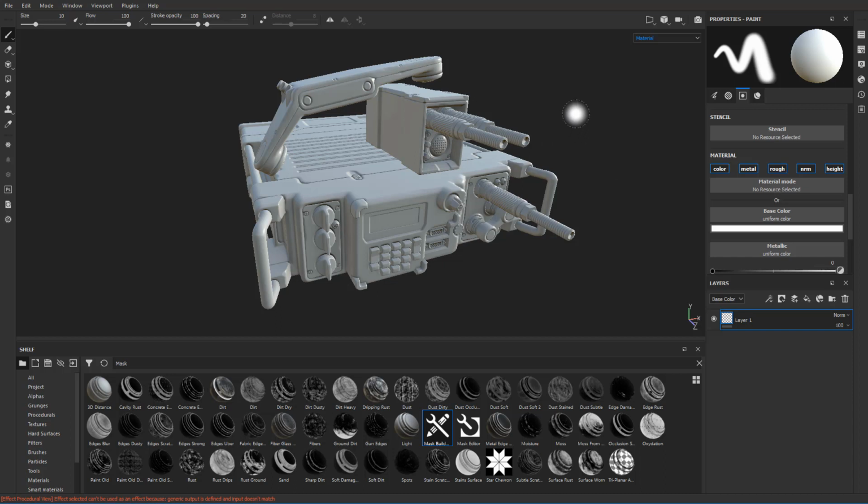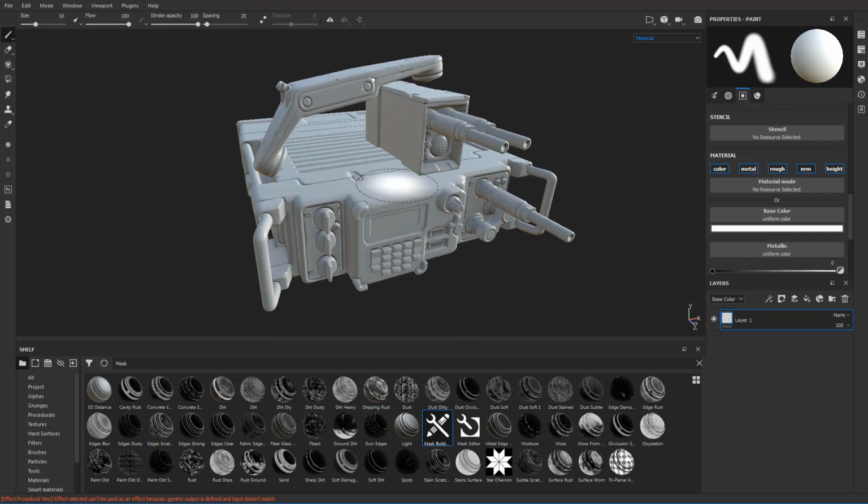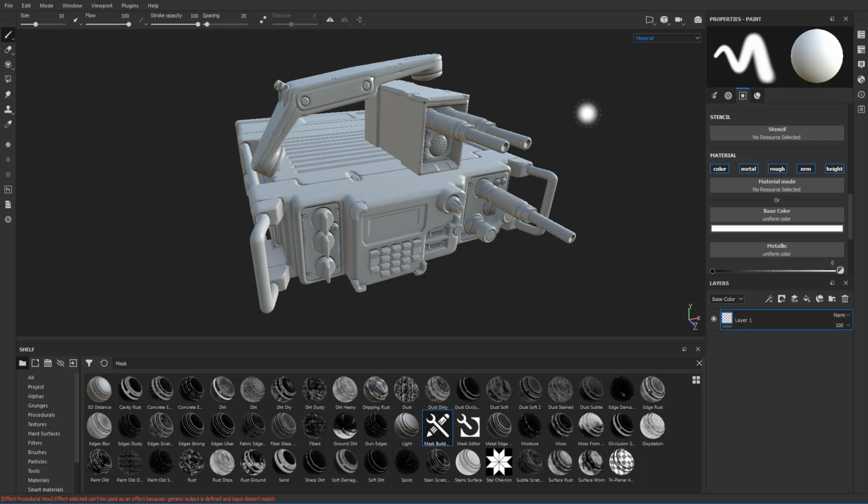Okay, that being said, let's take a look at the materials, and we're going to start out with the material for the body, which is going to be a green plastic material that has some wear and tear on it. And the way that we are going to do this is we're going to create this material with a layered approach. So we're going to start out creating multiple layers with different material attributes on top of one another, and then group them to create the material that is going to be applied to the body.